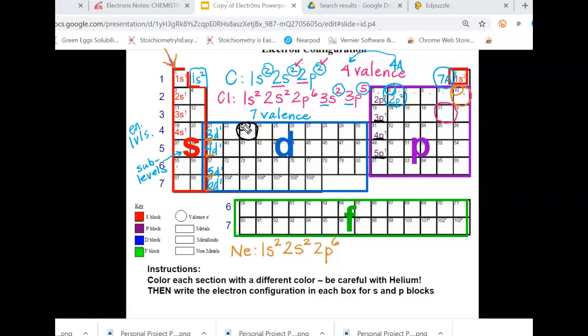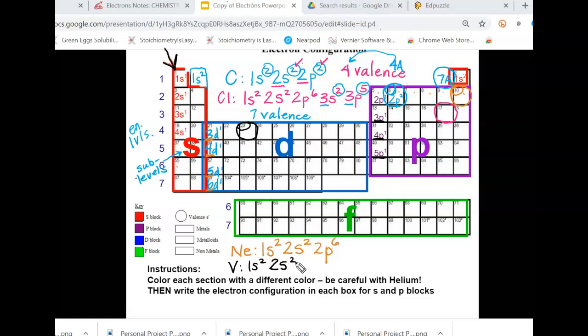Okay, so in doing the vanadium, I am, as usual, going to start right here at the beginning. So for vanadium, I will have the first two electrons filling from the lowest energy level to the highest energy level. I will have the first two electrons in the 1s2 location. Then I'm going to drop down to the second energy level, and the next two electrons will be shown in the 2s2 sublevel.